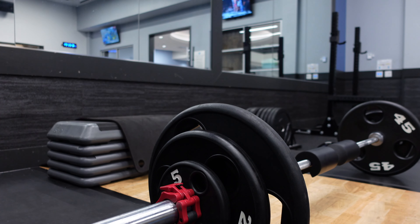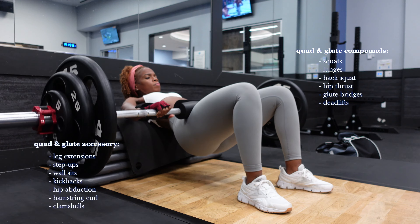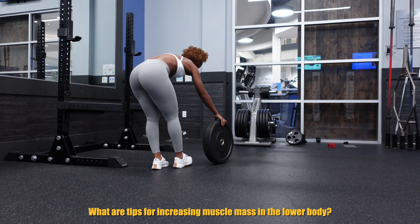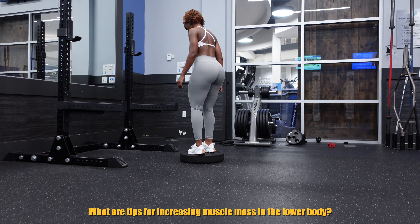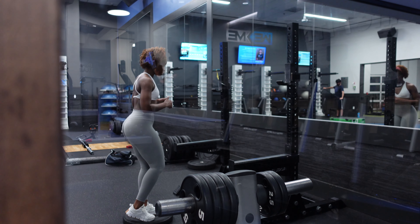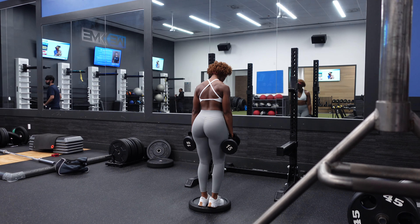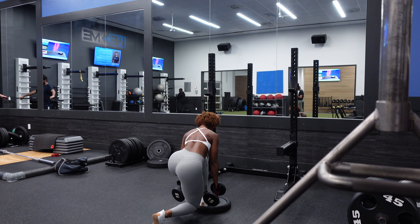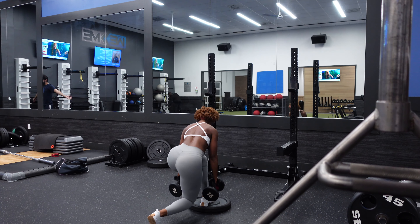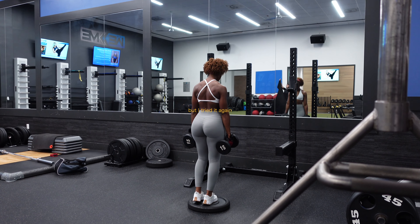Having strong and well-developed glutes not only adds volume and shape to the body but they're so important for many functions, especially for your squats. I can recall lots of occasions where men would walk up to me and ask how I was able to squat without having back pain, and the first question I would ask them is: do you train your glutes? Your glutes are going to support your back — they're a really large muscle, so they have a large function. If you have weaker glutes, you're going to feel back pain on movements like squats.